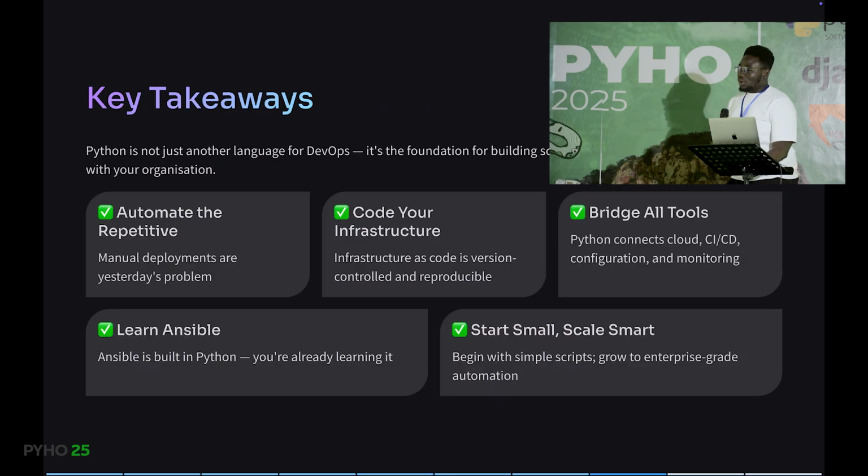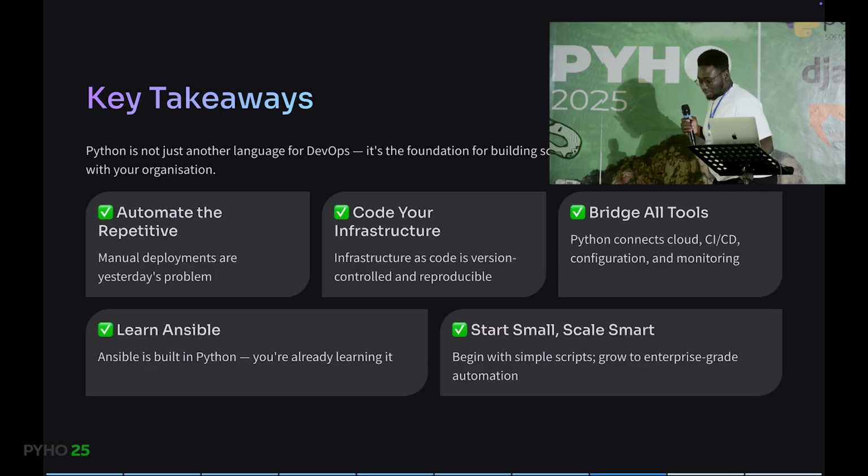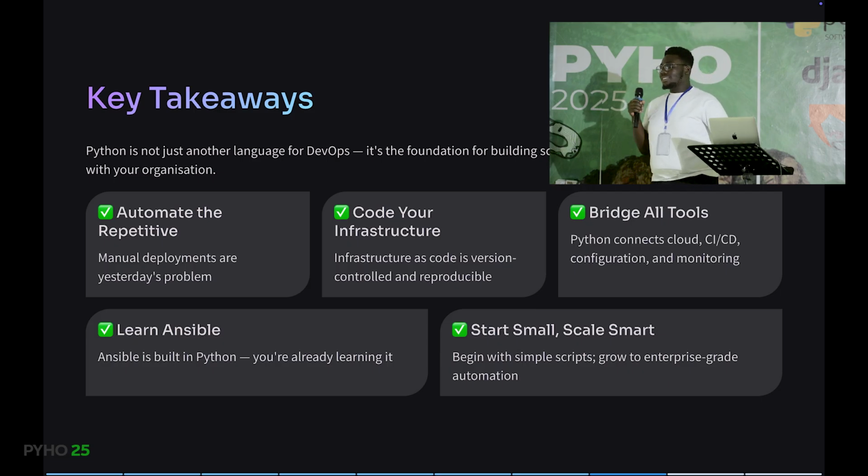Now, some key takeaways from my journey with DevOps so far is that you should automate every single thing. If you do it more than once, automate it. It's much better to have something that you could easily come and run a particular script that does whatever you want for you, rather than having to go through every step of the process. I mean, it helps you learn the process, but after learning, even automation is also something that you learn. So it just covers to kill two birds with one stone.